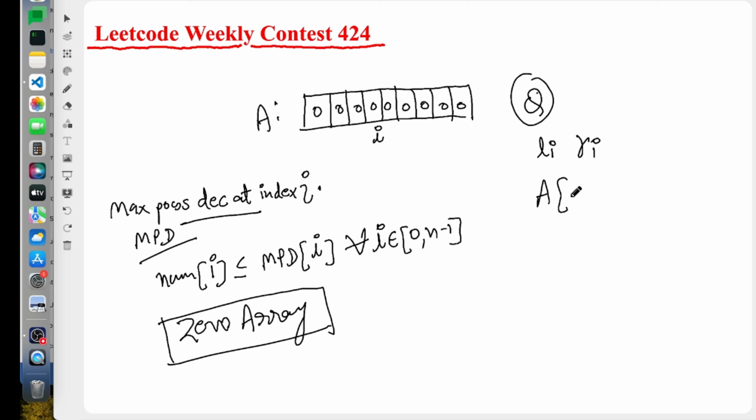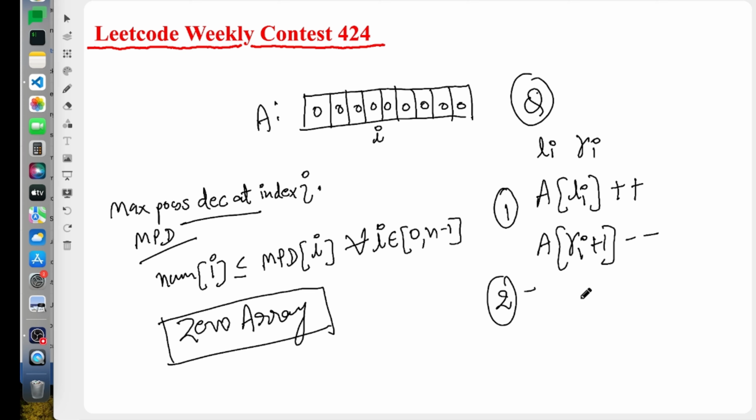I'll be incrementing at index li, because it says that you can decrement a subset of indices between left to right. So I'll be incrementing at li and I'll be decrementing at ri plus 1. So this is my first step. The second step is to do prefix sum.